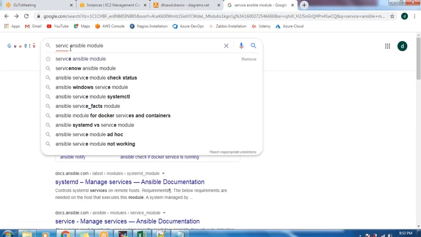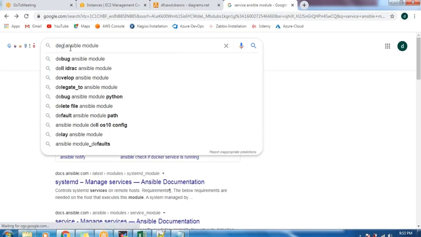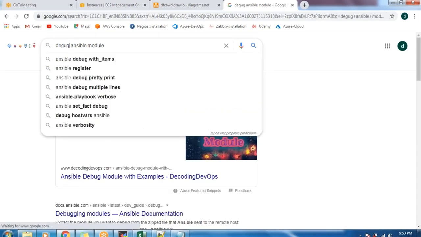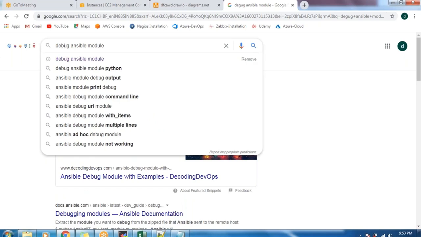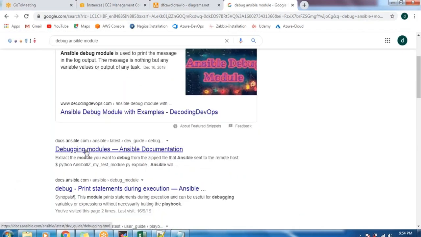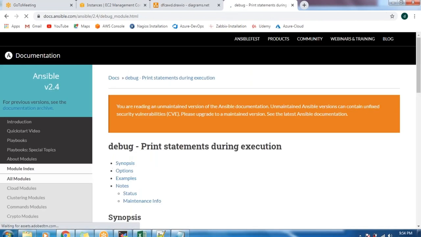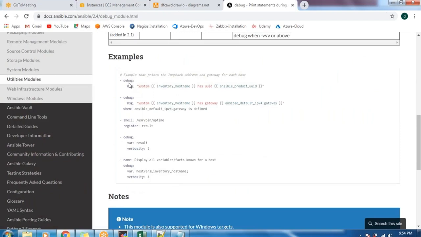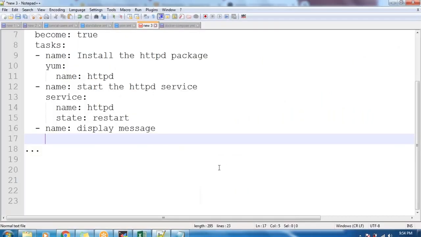Debug is the module to display a front end message. So debug, and provide the message, like this.